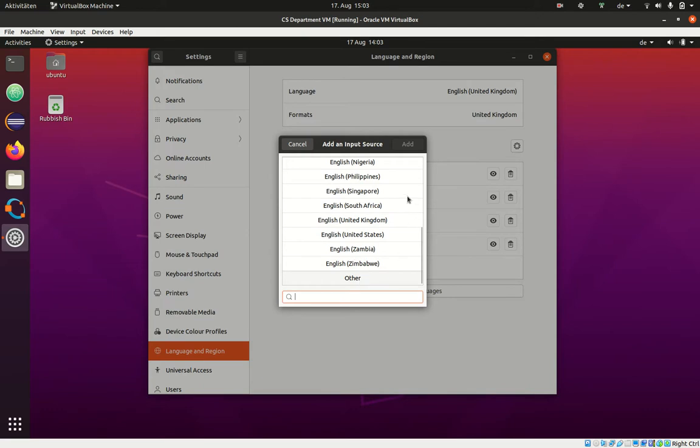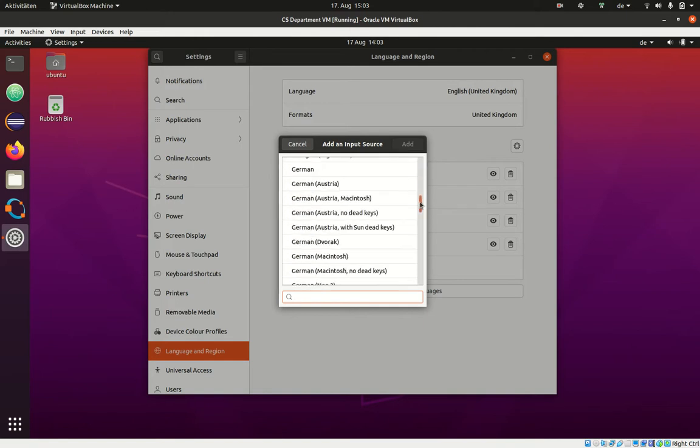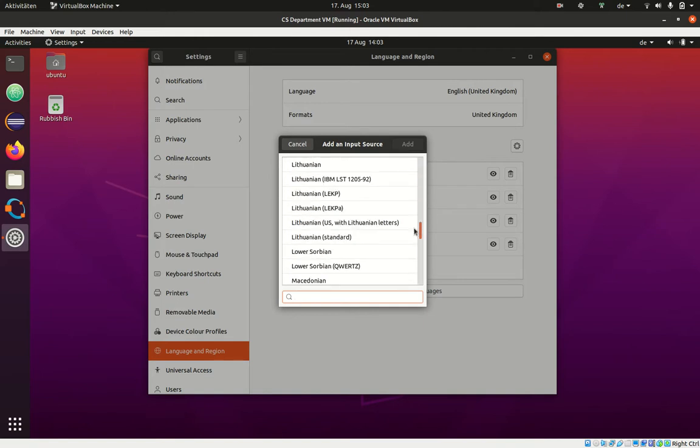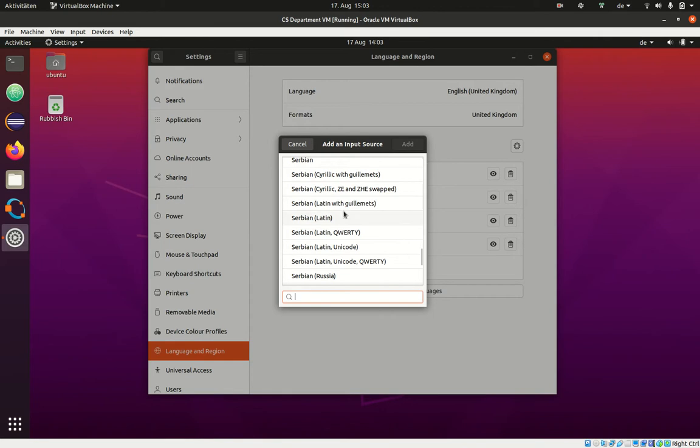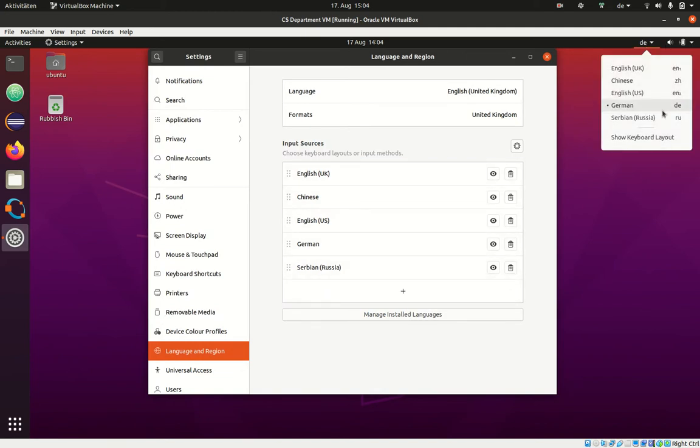And finally, it will take a couple of seconds to load. You can select any language that you like and any keyboard layout, so a typical keyboard layout like QWERTY or what have you. Once you've installed it, let me install. Oh, well, I found it, Serbian Russia layout. It's now here, and if I click here, I can again select it. So this gives you the opportunity to basically adjust to your local keyboard setup very easily.